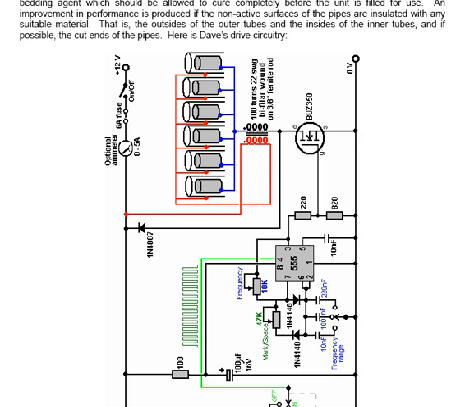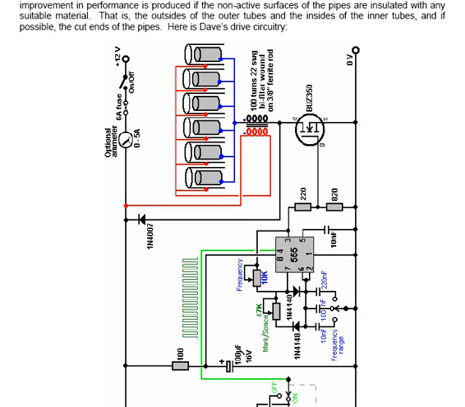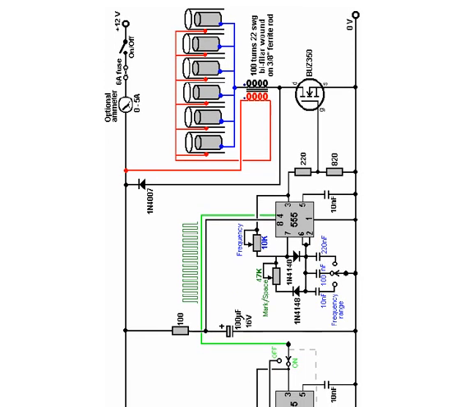This is the drive circuitry used by Dave for this system of water splitting. He has a bifilar coil wound to drive the row in his case of six pairs of pipes. Watch how the connections are made though. The outer pipes are connected along the red wire to the finish of the winding shown in red and the start of the winding shown in red is connected to the positive line of the supply to the cell.